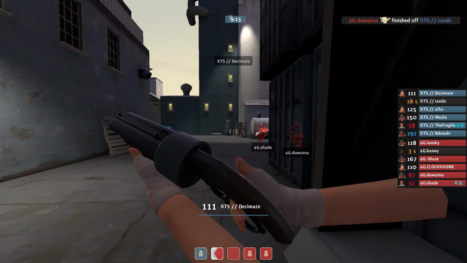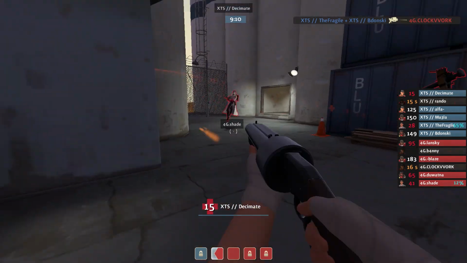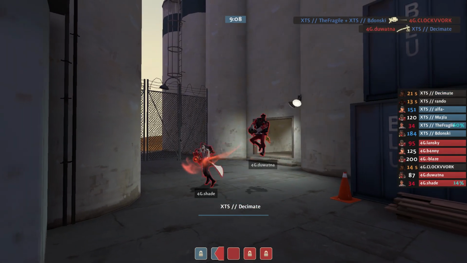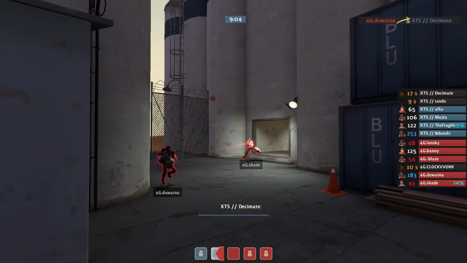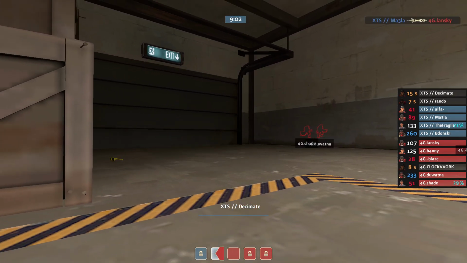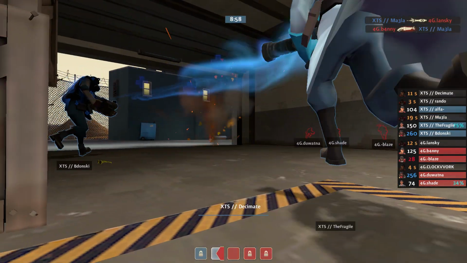Okay, I would have liked to see Decimate not let Duatna out like that, but it's tough. He did what he could. And ultimately, Duat hit some pretty sick pipe pain train combos to finish him off. And the reason he chased after Shade was because Shade was at 30 something health. Not the worst play in the world.